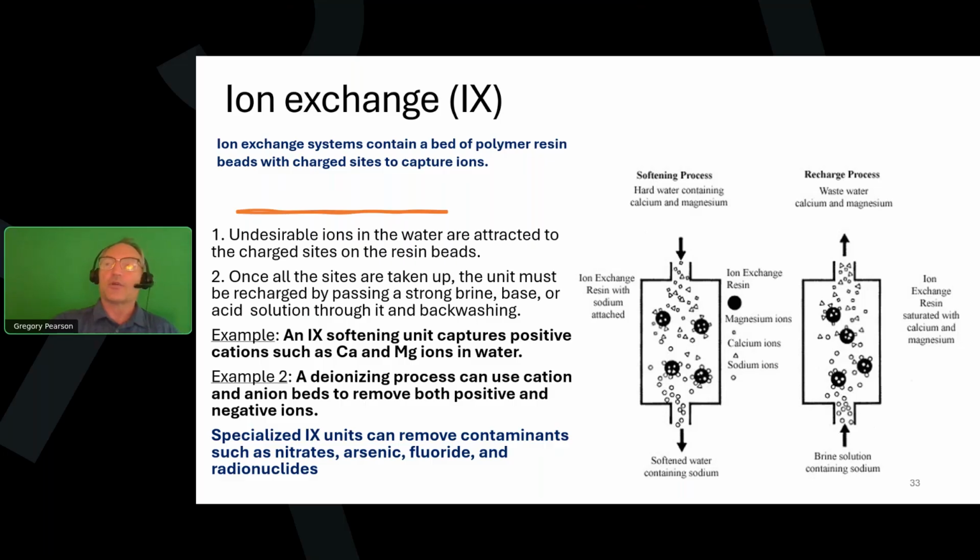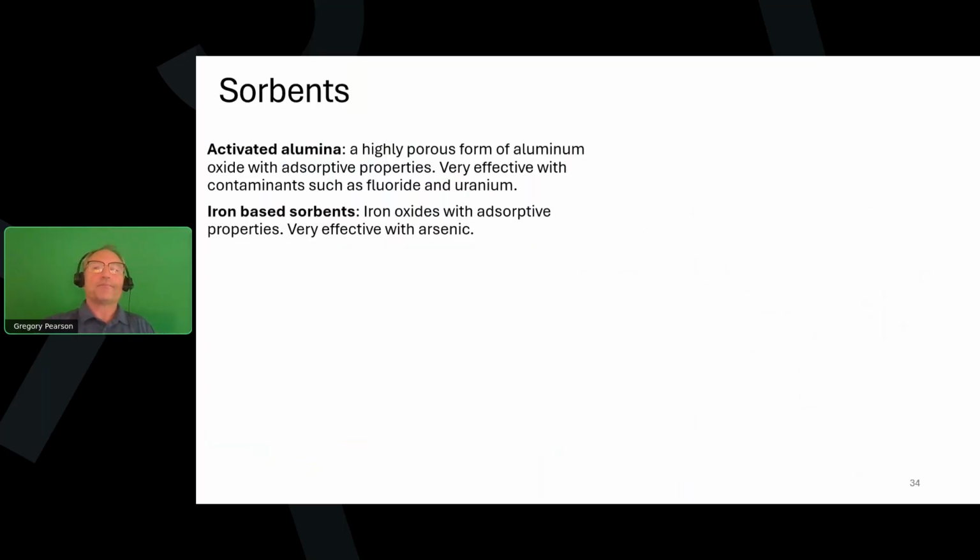And there can also be special ion exchange units that remove specific contaminants such as nitrate, arsenic, fluoride, and radionuclides. There's preferential attachment to these sites. So if you're trying to remove arsenic, arsenic can bump out a nitrate. If you get down to where absorption sites are full, the arsenic can bump the nitrates down, and you can actually have nitrates pushed out into the water stream. So you have to do some pilot testing and figure out when you need to backwash.